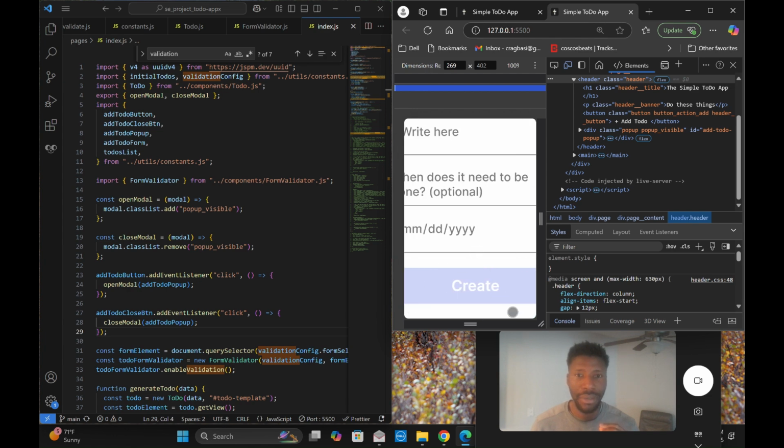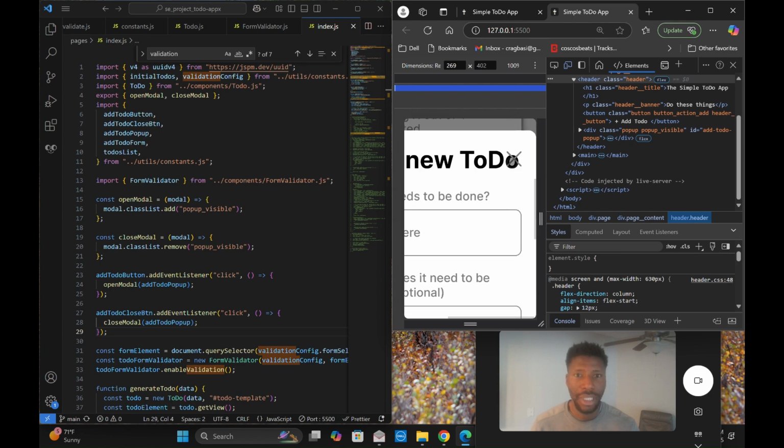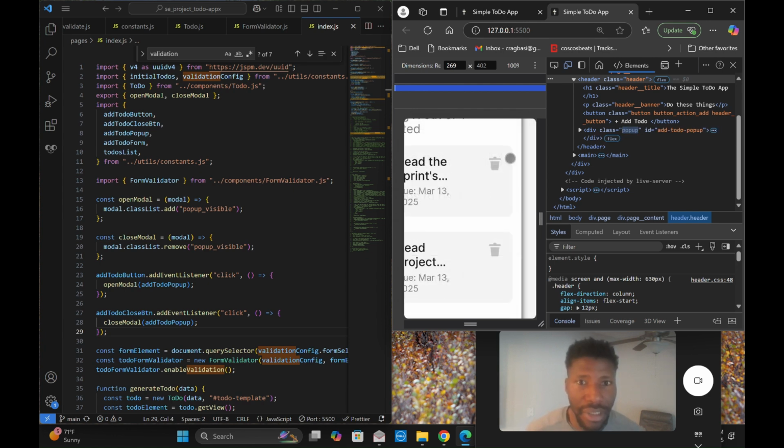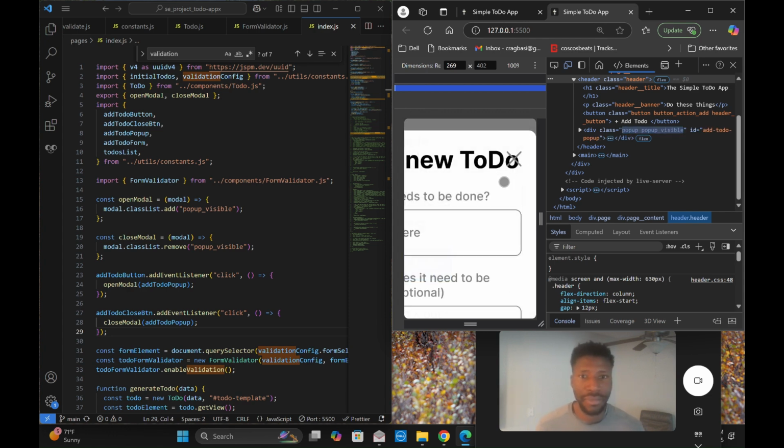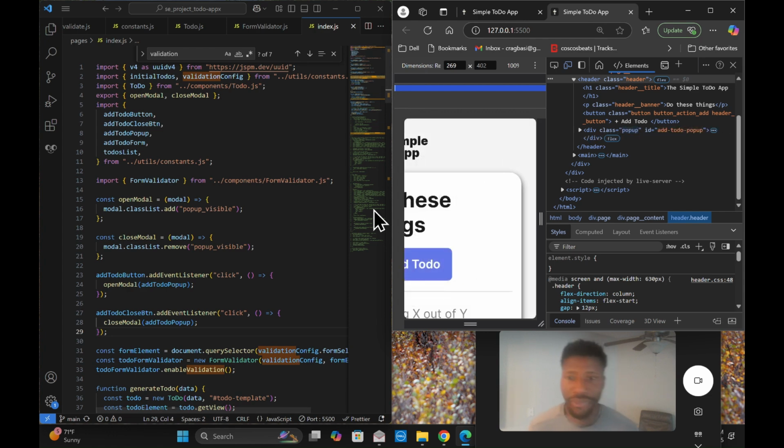It listens to the mouse click. When you click the button, it responds. So how does it respond?